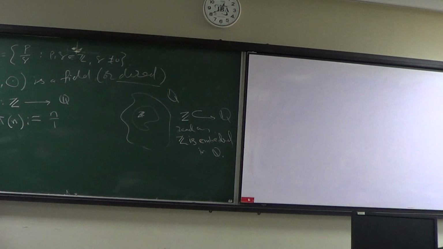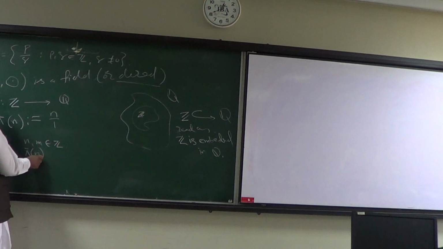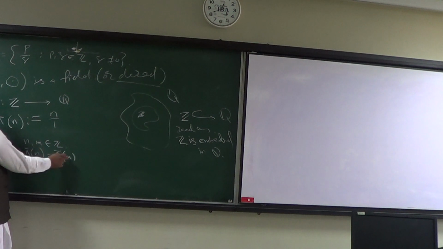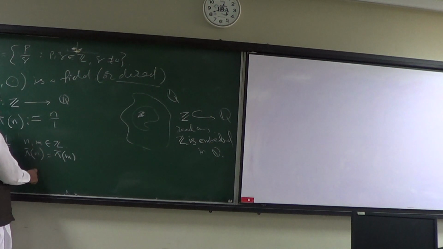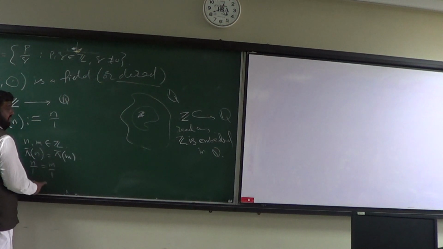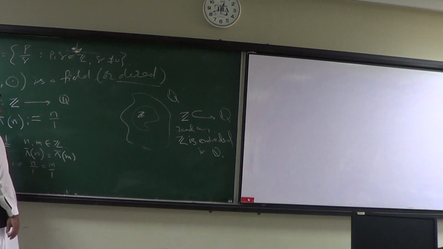So what we have to show next is that this map is 1-1. Do you think that this map is going to be 1-1? Check yourself. It's like an injection. It looks trivial, but really you need to show it. In other words, if I have n and m from Z and their images are equal, then these numbers are going to be equal. That's what we have to prove. So if two classes are equal, then you have to show that the representatives are equal.